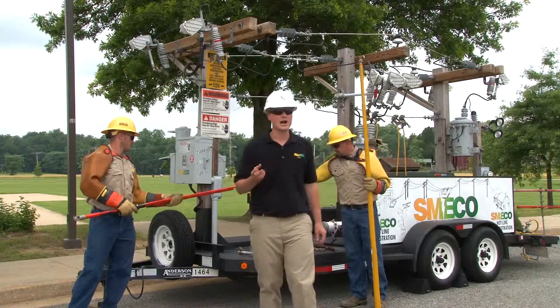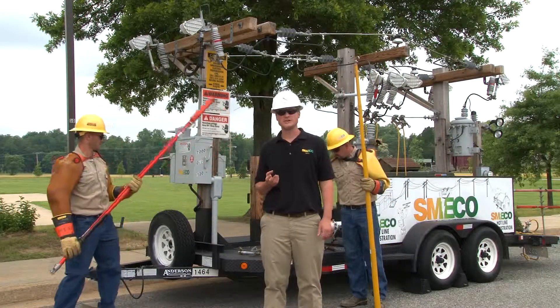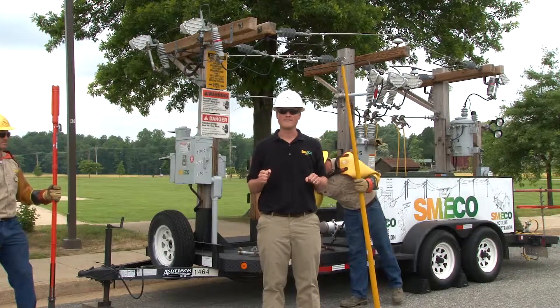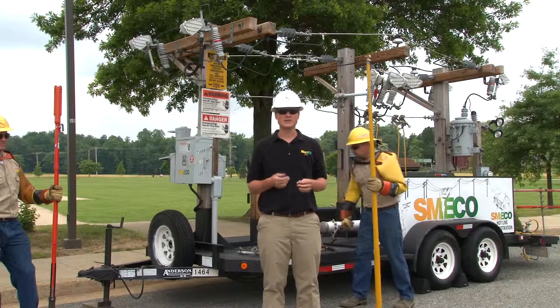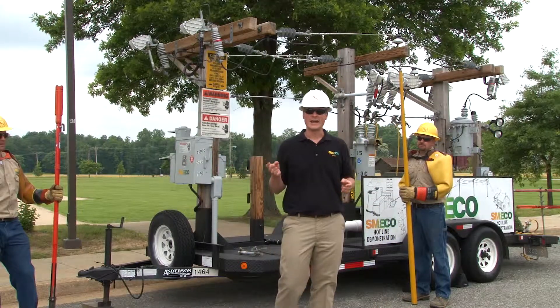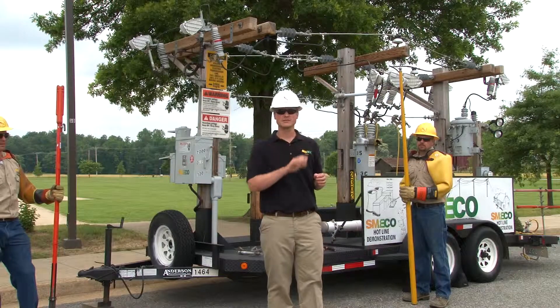Another phenomenon we like to talk about: you may drive down the street and see a bird just perched on top of an overhead wire. Is that bird a conductor or an insulator? Obviously, it's a conductor — it has the full brunt of that 7200 volts going through it, but it's not grounded. Remember, it only presents a danger when you're on a path to ground.